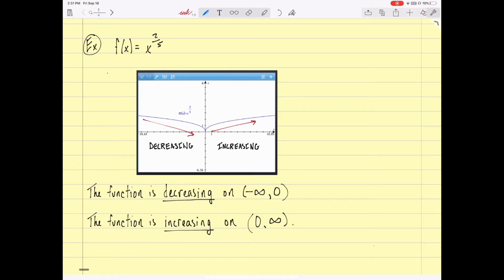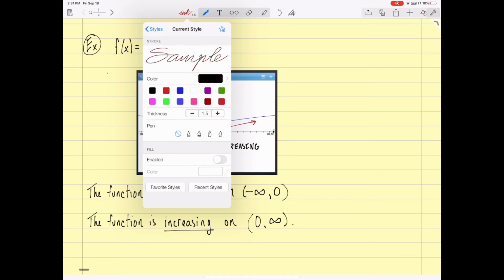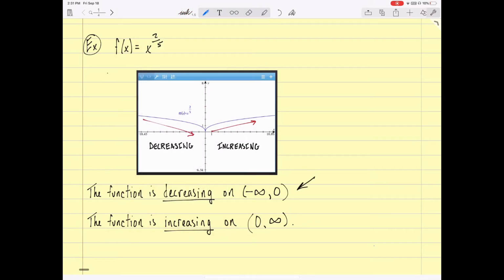So that function is continuous. So even though there's a scale here, we don't really care about the scale because it is a continuous function. And just one note about the notation here. These are parentheses, because at x equals 0, this function comes to this point. That's called a cusp. So when it comes to a sharp point like that, we can't determine whether it's increasing or decreasing. So we exclude that value, which is x equals 0.